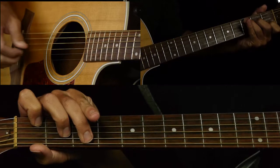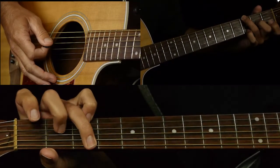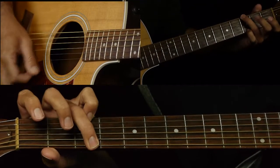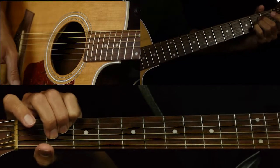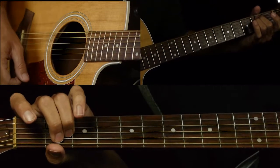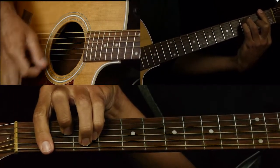It's simple from a chord standpoint. We've got C, G. We're going to be playing it like this a lot because we're going to be playing these little melodies with our other two fingers back here within the chord. So a G like that, an A, a D, an E minor. We will need an F. That's just for one bar at the very end, or a couple bars at the very end.